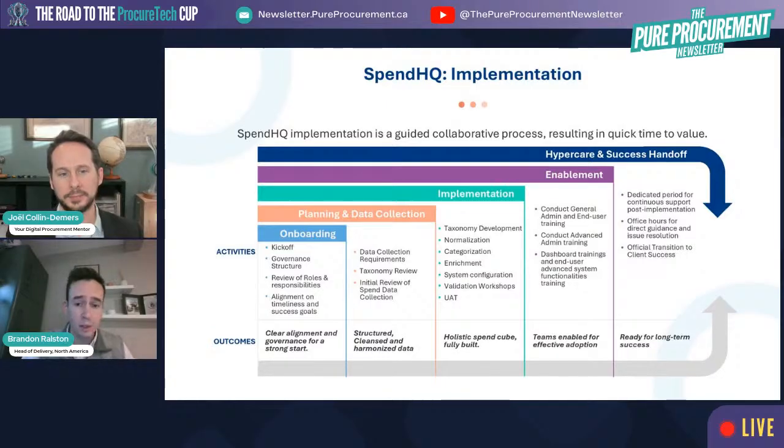Exactly. So double clicking a little bit to what we just looked at on the prior slide, really the activities that drive each of those outcomes for those milestones are really important to get perspective on throughout an implementation, but also how SpendHQ really thinks about this when we go through our larger rollout. First and foremost, that onboarding phase contains very standard items, kicking off that larger project, establishing the governance structure across both ourselves here at SpendHQ, along with our client that we're partnering with, and then really ensuring that we have the right team in place to drive this project forward.